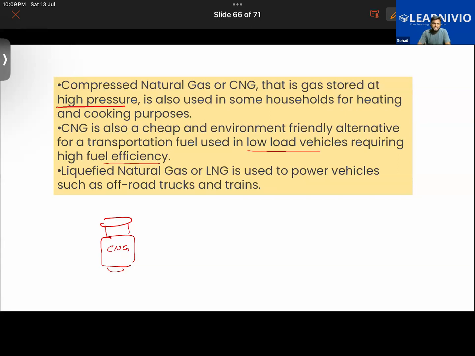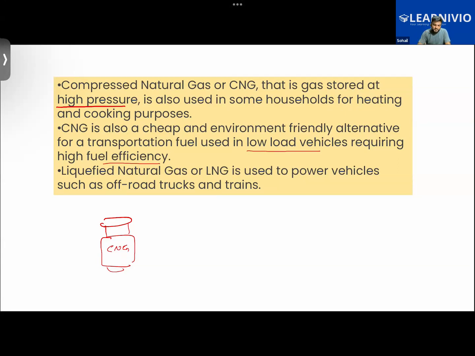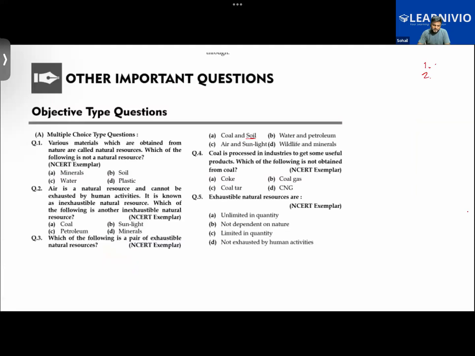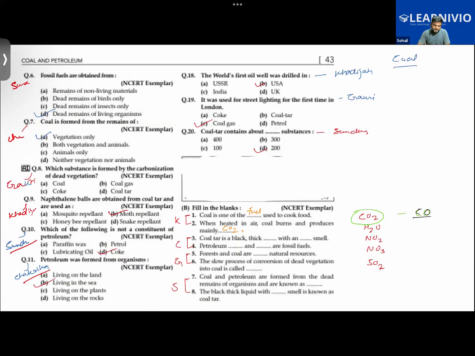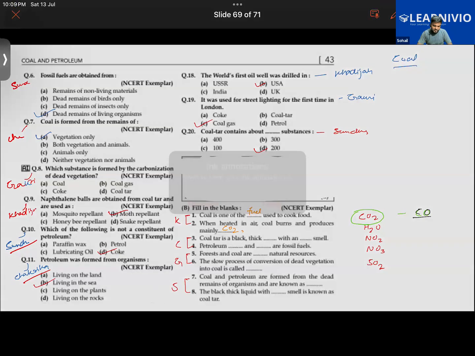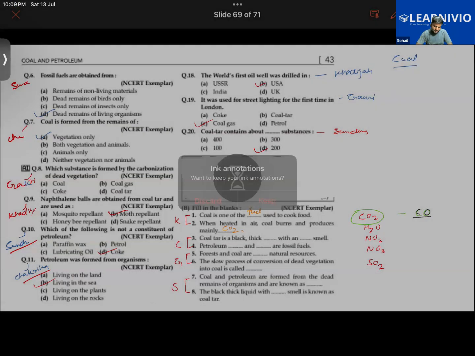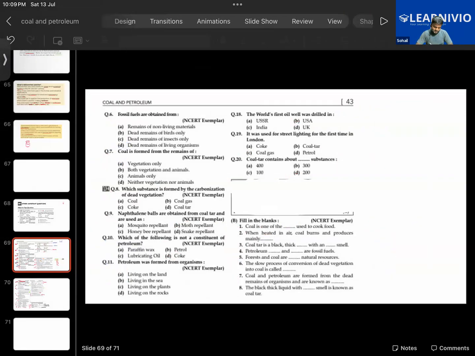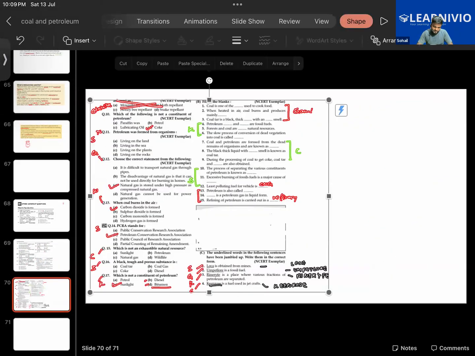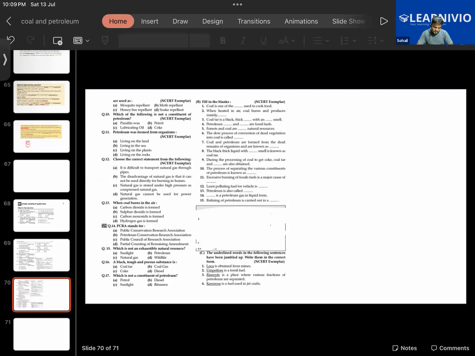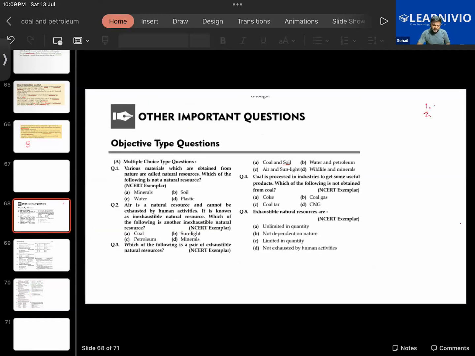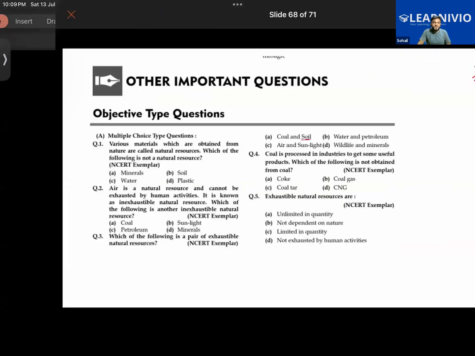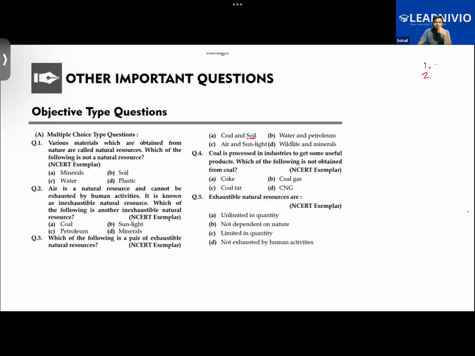Got this now? Yes, sir. Okay. So hope that is clear. So here we have finished the chapter. If you guys have any questions, please do let me know. Just let me clear this. Then we are going to do some questions also. So we have finished the chapter. Let me just give a quick recap of the chapter. Okay, now that would be better. And then we would be doing some questions. Okay.